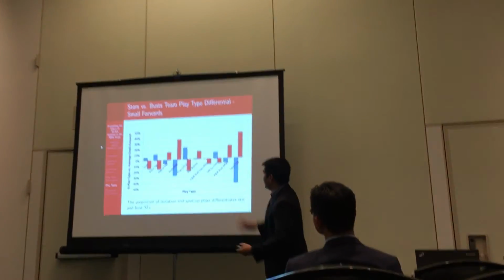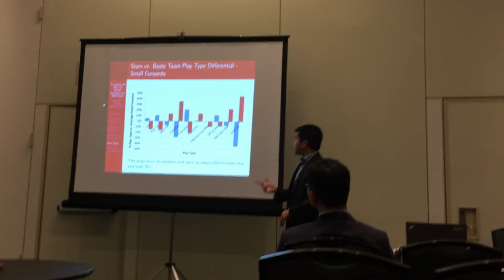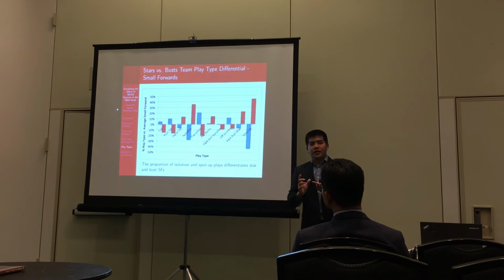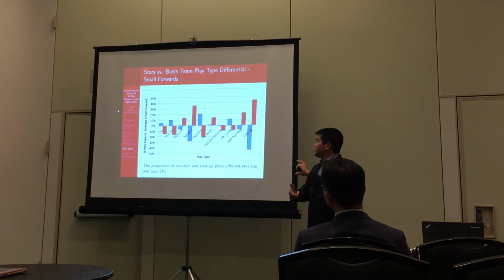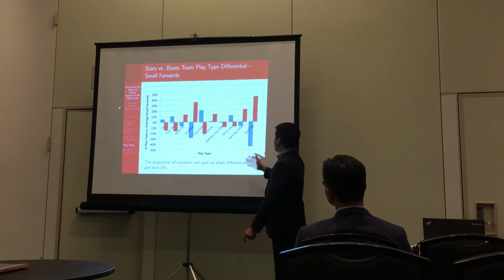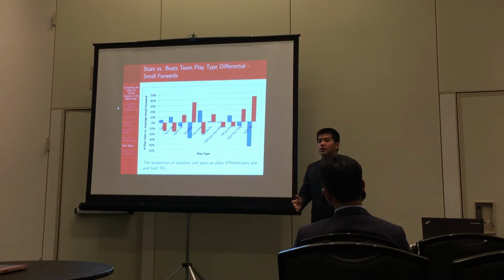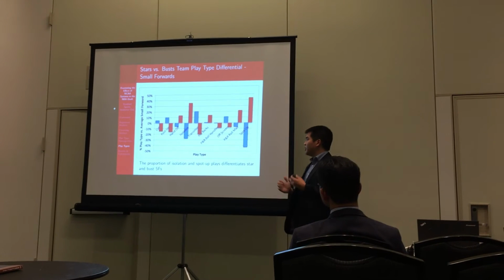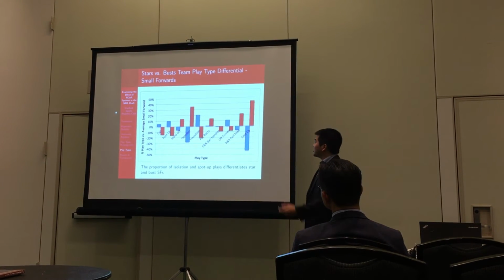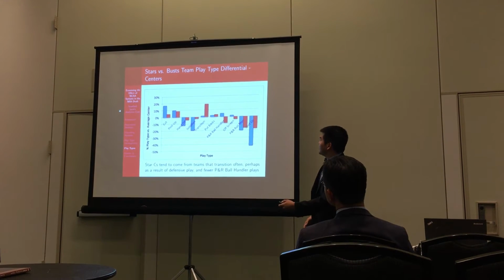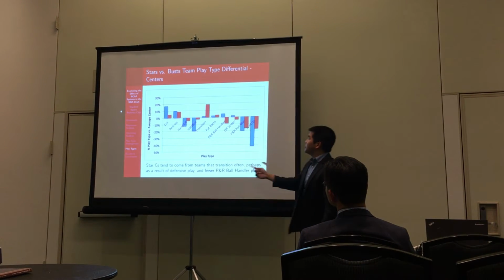Yeah, okay, and this is probably our best one of the positional charts. You see in almost every position, what I talked about exactly before, so large deviations in opposite directions. So you see the proportions of spot-up plays, transition plays, and ISO plays are really good differentiators of whether or not a small forward you're looking at may be a star or a bust. Step through more. I guess these are not so interesting. This one has an interesting conclusion.